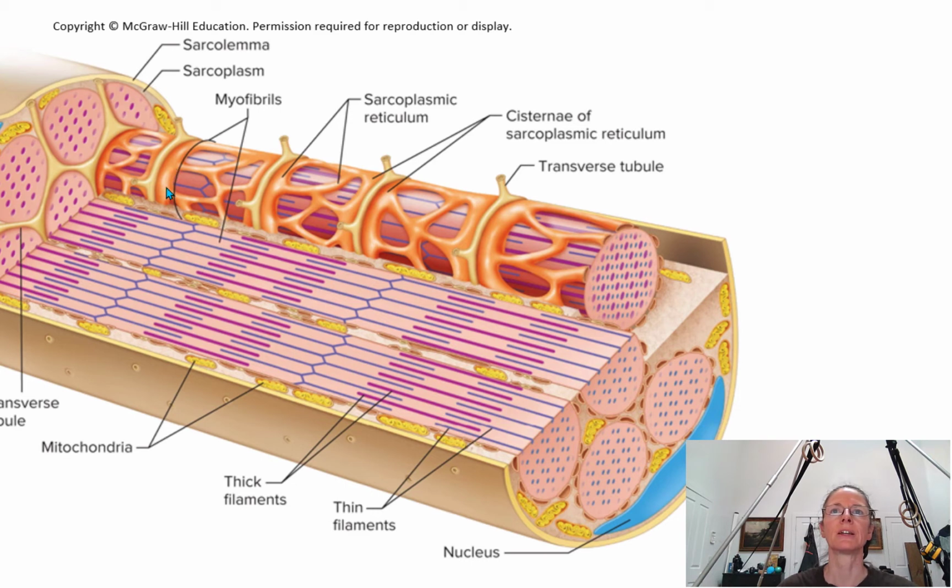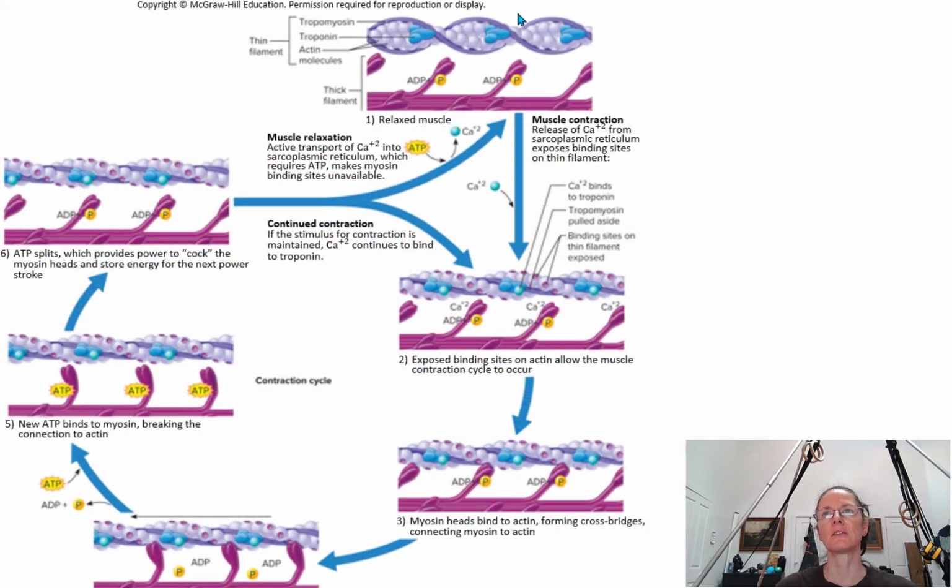So we have our terminal cisternae here, which we know are full of calcium. Calcium is the key, as we know. So what does the action potential do once it's propagated across the membrane and then down into the cell? Well, it's going to cause the release of calcium from the terminal cisternae. And as we've noted, the terminal cisternae are located strategically over our zones of overlap in our sarcomere, which is underneath here.